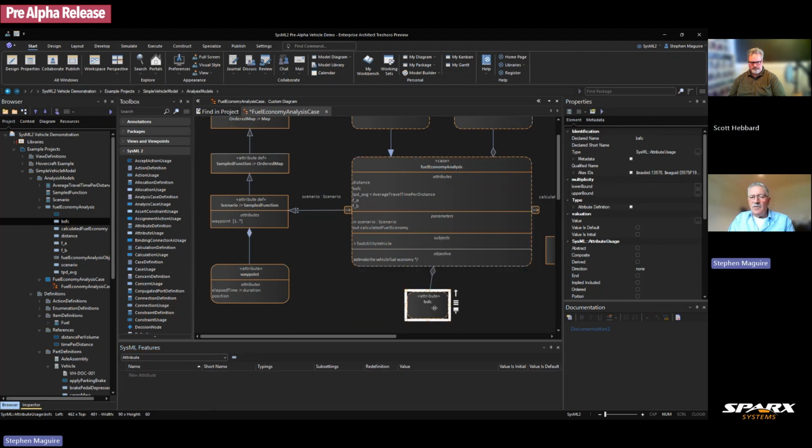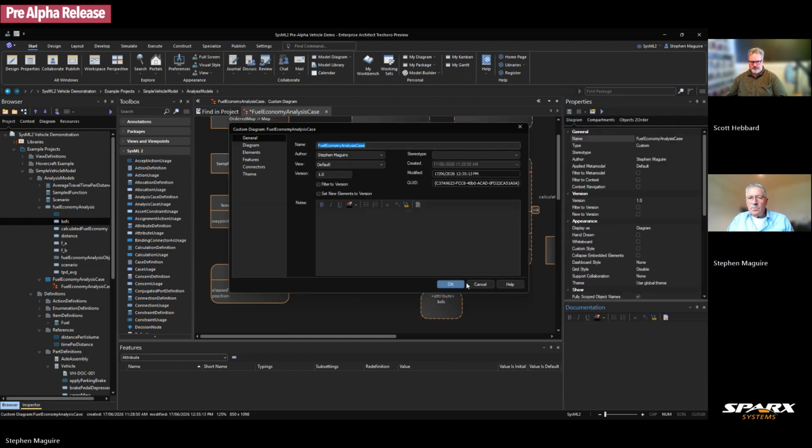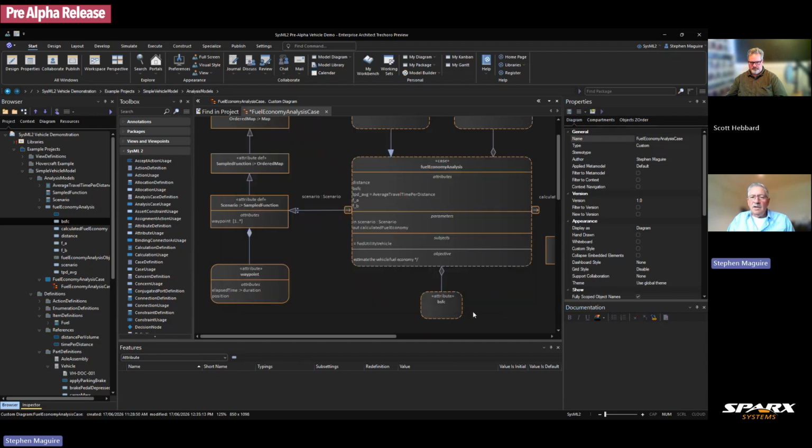And then it goes onto the diagram. And of course, I can add some documentation to that if I wanted to, and I can put that documentation in there for it. So I'll just cancel out of that for a tick.